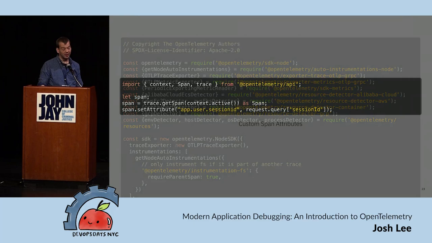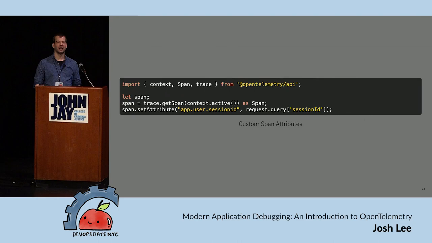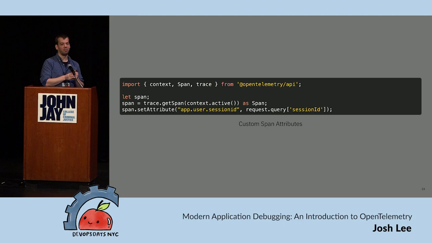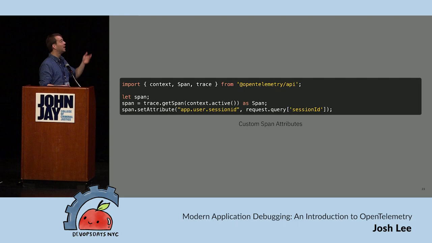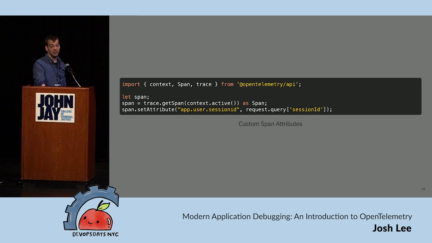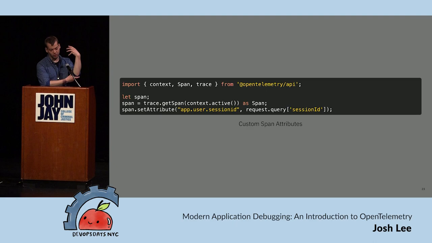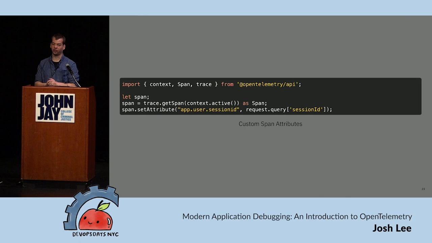Sometimes there are things we want to track that our framework doesn't know about — things that are interesting to us as a business. In this case it's a user ID. With unlimited cardinality, throw your user session IDs in there. Other useful things might be a cart ID or a product ID. This is the kind of metadata that lets us debug problems from the application and user perspective in a way we really can't when just talking about infrastructure. We can identify an error that occurs with a specific version of a service, a specific product ID, and a specific customer. Traces have all that metadata — that story is built into their data structure.